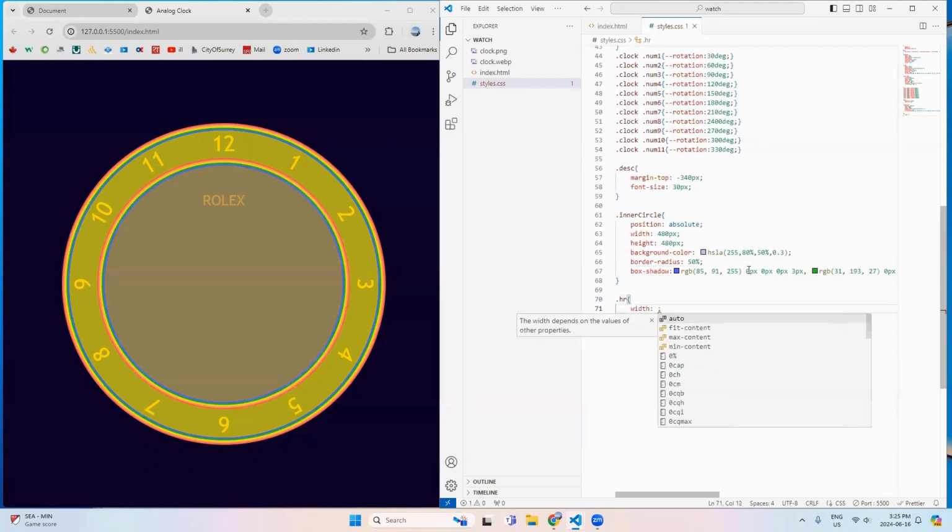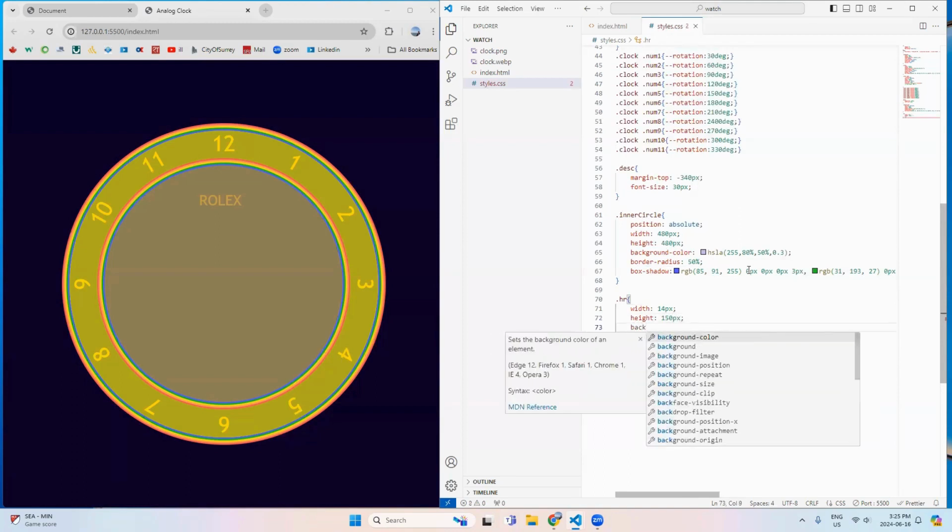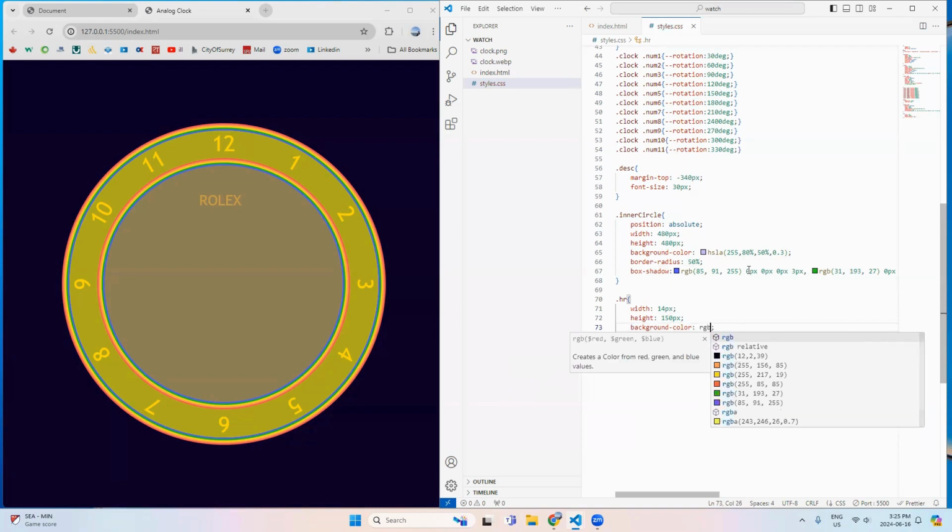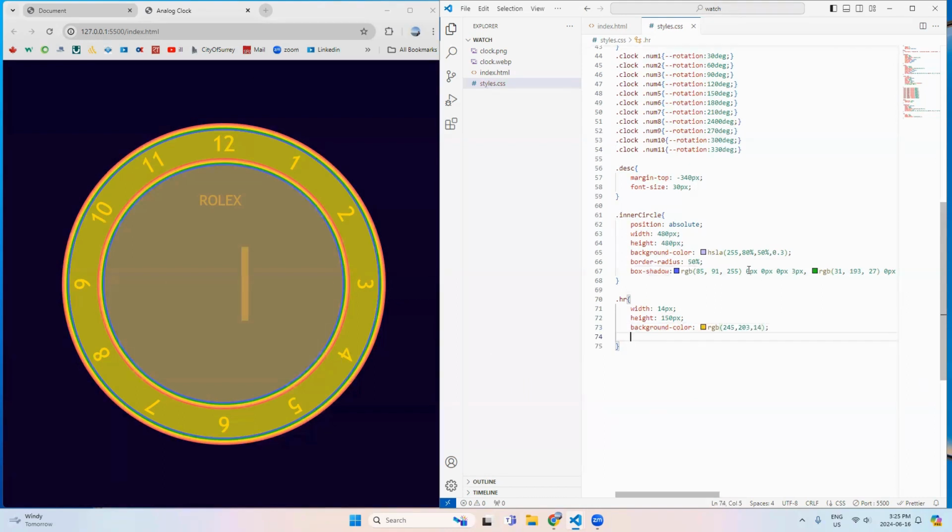Let's make the width 14 pixel, height 150 pixel, background color RGB 245 203 14. Okay. Position, let's make it absolute, so it will be in the very center. Okay. This is our handle, and let's create minute handle.